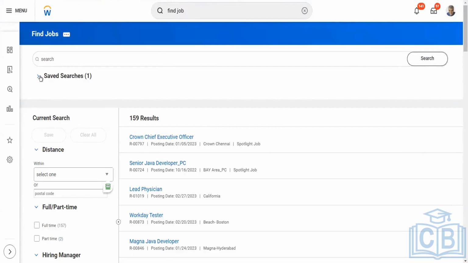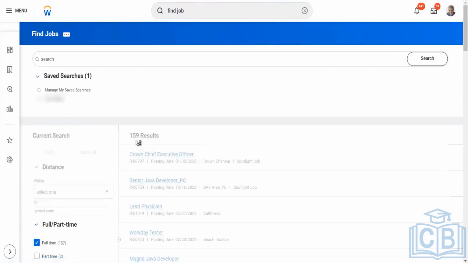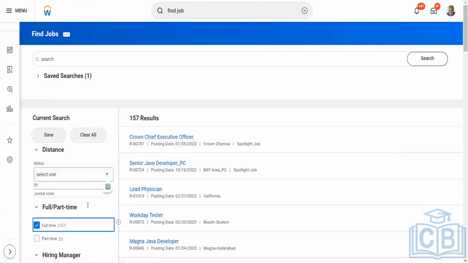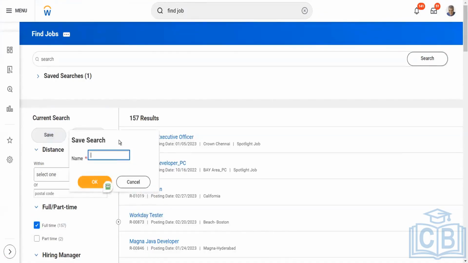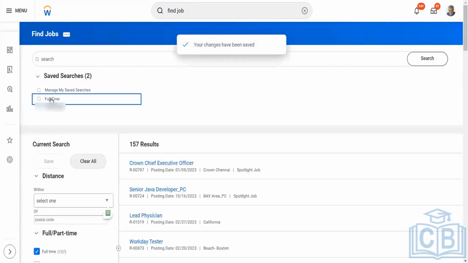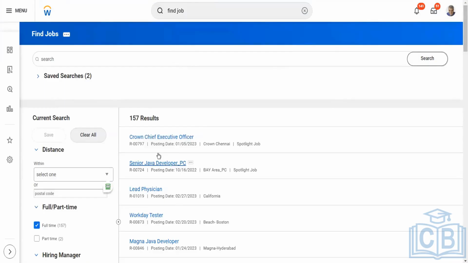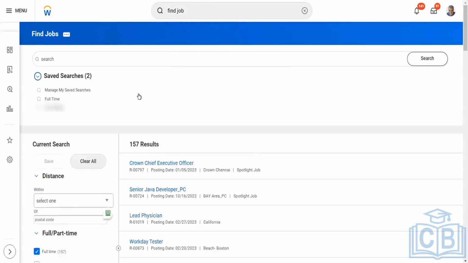And we can do the saved search as well. Let's suppose we are selecting full-time. We can save the search of only full-time workers with a particular name. Click on it, and we can see over here full-time, and the same people will come. We have saved searches where, when we are creating campaigns or some other reports, we can simply use the saved search value.